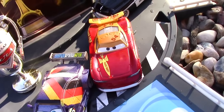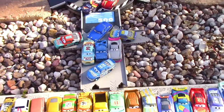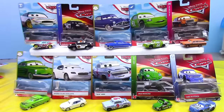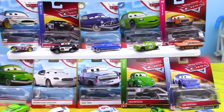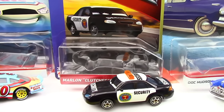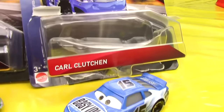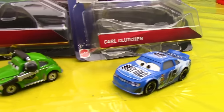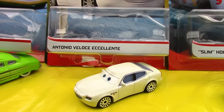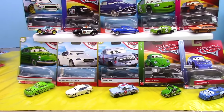Congratulations to winning the trophy, and congrats to our second and third place winners as well. Now let's give a huge congratulations and round of applause to all of the racers that participated in today's races. Here are all the cars that we reviewed in today's video: Ponchy Wipeout, Marlin Clutches McKay, Doc Hudson, James Clean Air, Bill Rebs, Carl Clutchin, Cruz Besuro, Slim Hood, Antonio Veloce Excelente, and Edwin Cranks. Which of these racers were your favorite? Go ahead and let me know in the comments below.